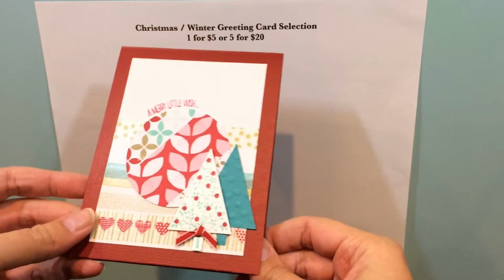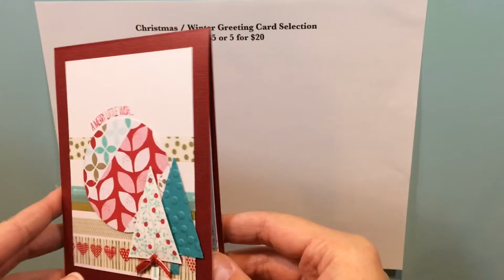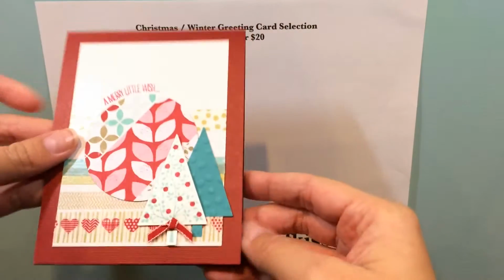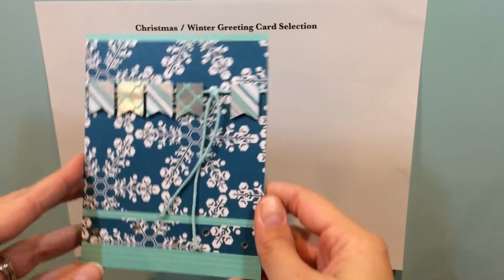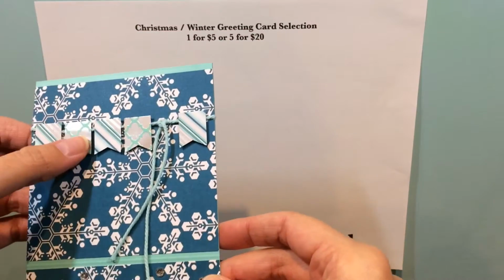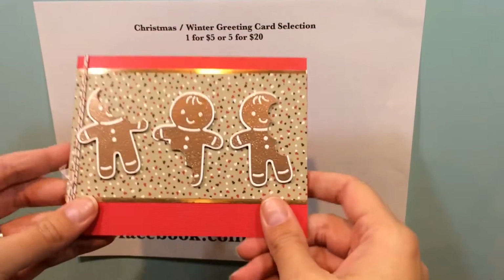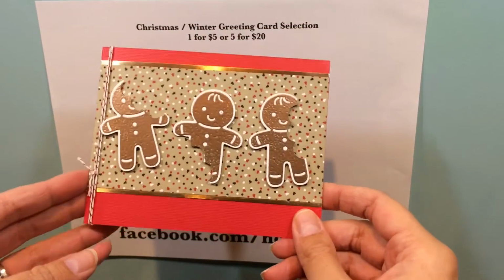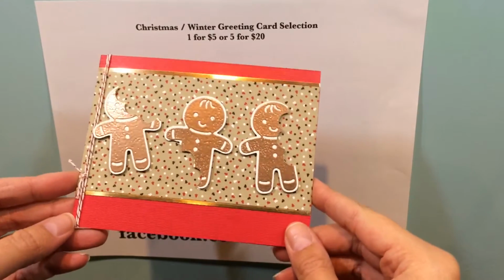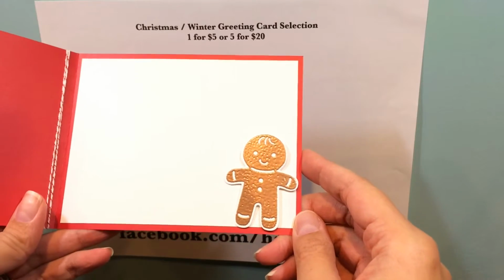Card number 5. A little bit of washi tape. This is a shiny background. And a little bit of embossing there, and on the inside, for lots of joy at Christmas. Here's the next card. Some scoring detail, a little bit of bling, some foil paper. That's the inside. Here we go. This card has some copper detail on it. And this card has been pinned quite a few times on Pinterest. 3 little gingerbread, and looks like they've been bitten into already. And that's the inside.